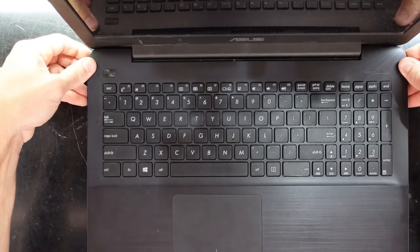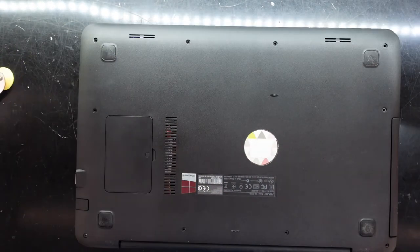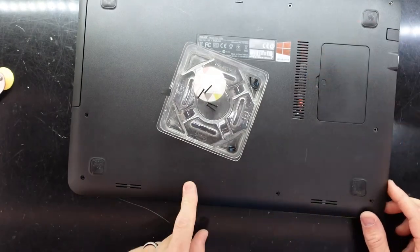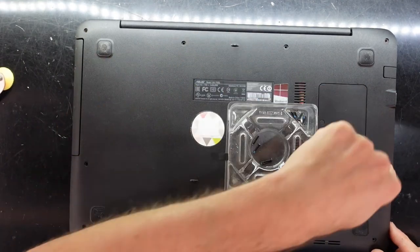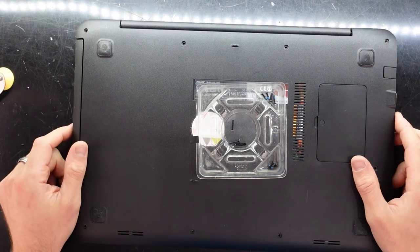So I'm here. The rest of it's pretty self-explanatory. I'm going to test this out before I actually go ahead and do that and put all the screws in. But just so you remember, the thin little screws, 1, 2, 3, 4. The longer variety of narrow screws, 1, 2, 3, 4. And the two stumpier fat screws, 1, 2.